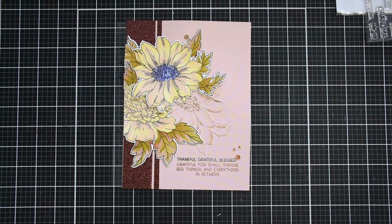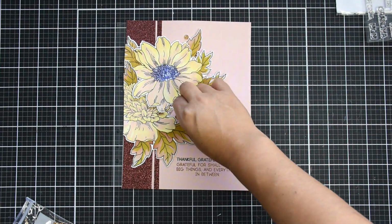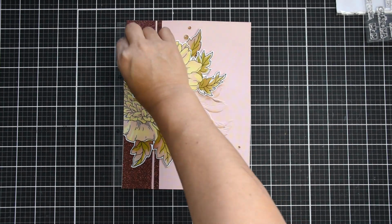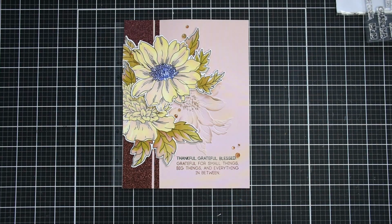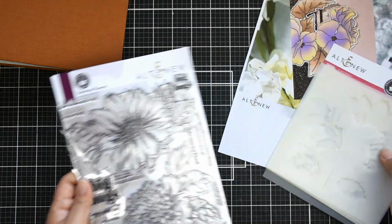I'm going to use Obsidian black ink for that. Outside of the camera, I actually stamped October 2023. So by the time you see this, I've already added about 5 entries onto my gratitude journal. I'm going to add just a few glitter drops because I love the fact that you need that pop of shine to match the page and also to continue the inspiration from Deepa's card. But that's about it. I love how this turned out.